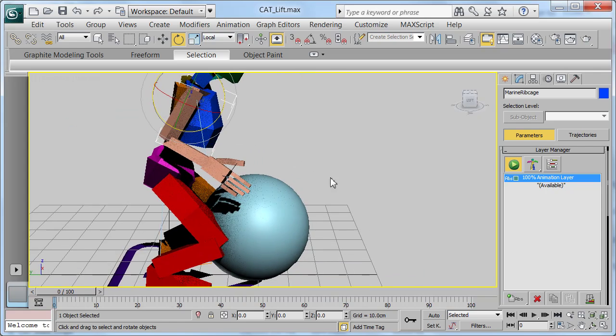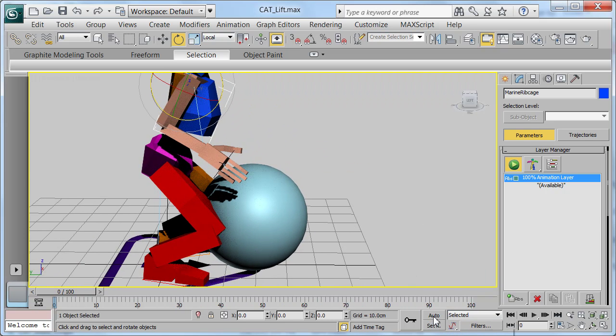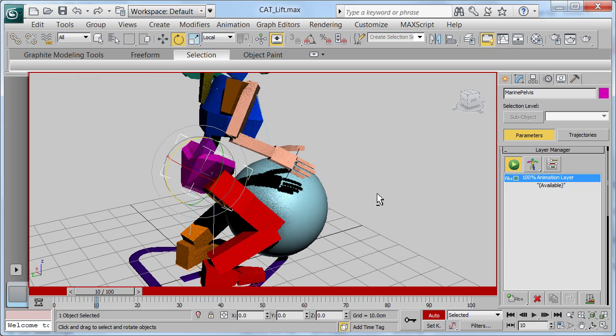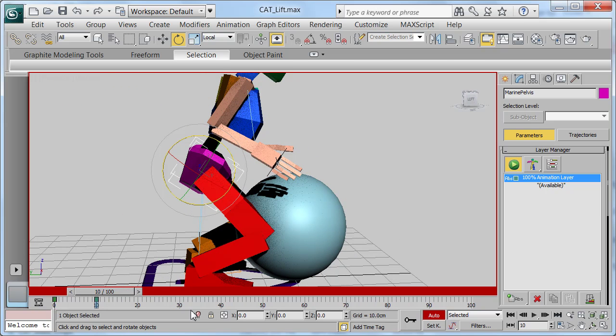Now, one thing I just realized is that I didn't have auto key on that whole time. So I'm going to turn it on now, move to frame 10, and just keep rotating things. As I rotate, let's say I rotate the pelvis now, you'll notice it created a keyframe between those two, and that's not a problem. It's just that I should have been doing it before I started to bring him down.